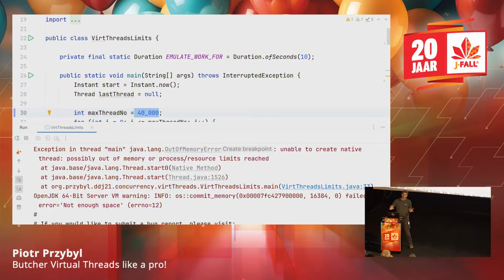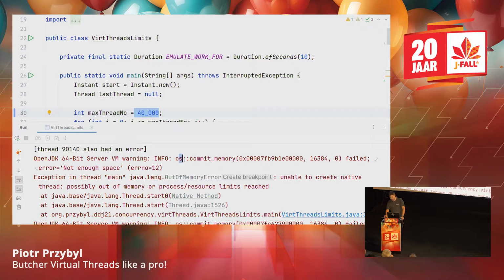Of course, I could tune it a little bit, make the threads start a little later, but I would just postpone the inevitable, right? Crashing into the wall again. That's why we can't have this thread-per-request approach, because it's an out of memory error, because the operating system says no more threads for you, because these threads in Java are one-to-one with operating system threads, and so on and so on.